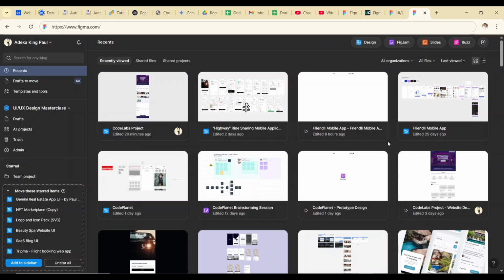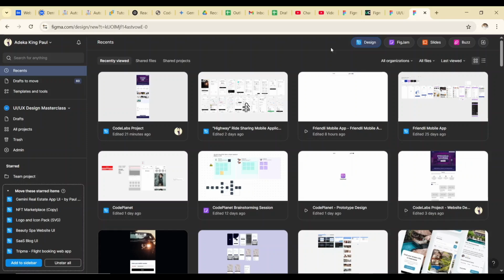All right, so to get started on a project, we have some of the projects right here. We have some folders right here on the left side panel. Now, to get started, I'm going to come over here to design. I have some options here: design, Figma, slides, boards, and so on. There are a few updates which were recently added. Now, I'm going to come over to design to get started with a new design project. So I'm going to click on that to create a new design file.